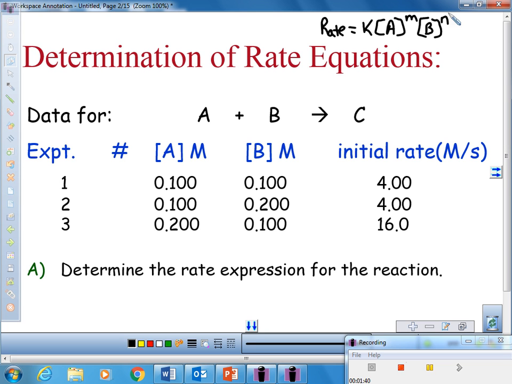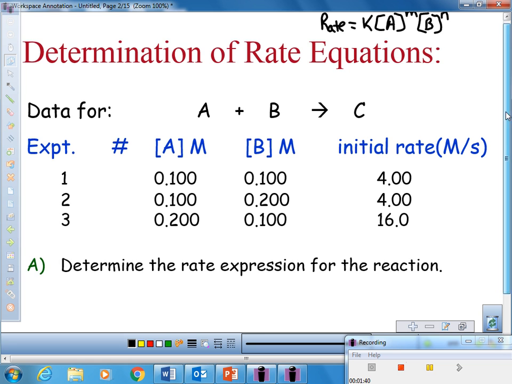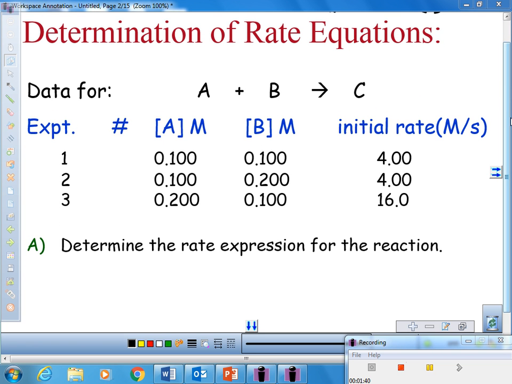So in order to do this, you're going to be looking at a data table that has several experiments in it. In this case that we're looking at right now, there are 3 experiments. If you'll notice, in experiment 1 you started out with an equal amount of A and B. And this is the rate at which C is forming, 4 molarity per second. Now that would be the same rate that A is going away and B is going away, because this is a 1-to-1 ratio. So I just used C, but again it's the same rate. Then we did the experiment again, and we did some timing. But if you'll notice, what did we do different? We have doubled the amount of B.